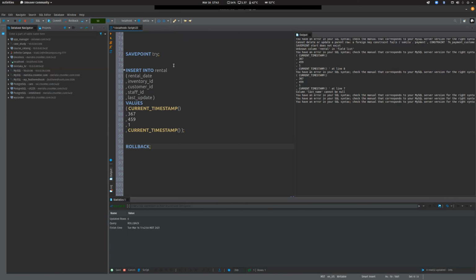The one thing I got caught on, and that you want to do, is make sure that if you're using an IDE like DBeaver or Workbench, some of them have auto commit functionality, where basically everything you do is isolated to its own commit. You want to make sure that's turned off, because even if you create your transaction and save point try, the minute you run this, it commits automatically. That's what's called an auto commit. So we don't want that. You want to do a manual commit.